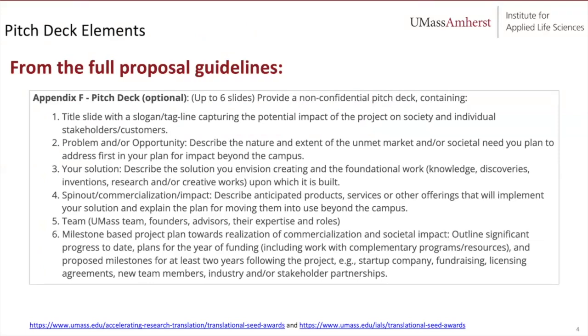Is it a spin-out? What's the vehicle you're going to use for commercialization and impact? Who's on your team? Super important. And then how is this going to go forward? The milestone-based project plan towards the realization of commercialization and societal impact. So let's get to it.